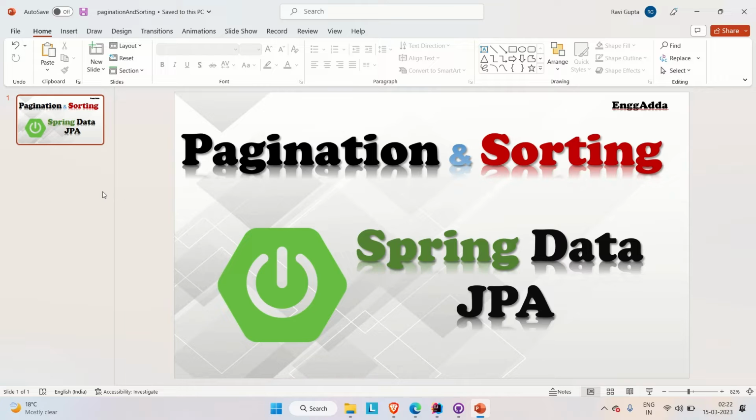So this is how you can divide a whole lot of data into small pages and display them. This is the concept of pagination.